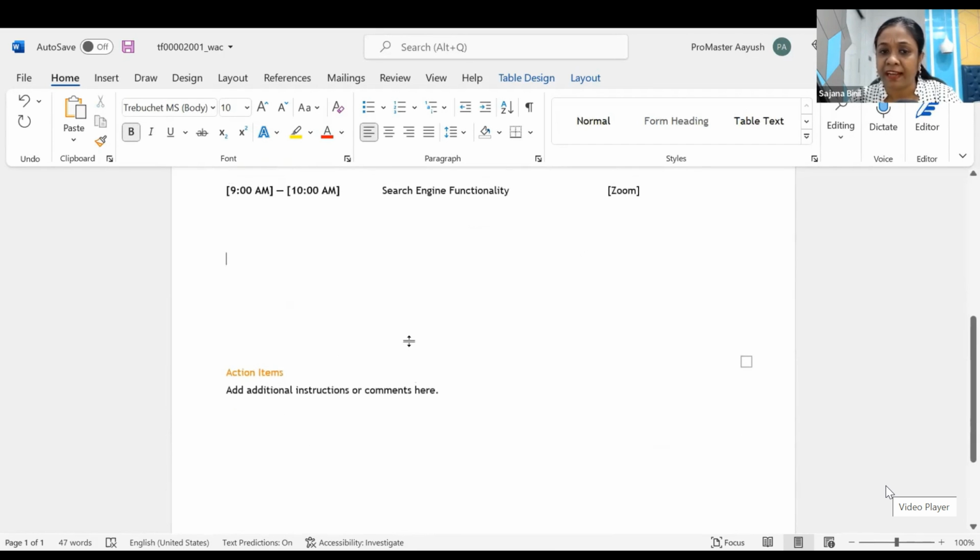Do that. And action items, very, very important, guys. What I used to do is, at the end of the meeting, I used to note down what are the questions the customer responded to, and what are the open questions he has not yet responded to. So I used to mention, let's say, search filters. The customer is not able to give us clarity on the search filters. He's just thinking. I mentioned search filters, TBD, which means to be decided. Target date by 20th July. You're planning to close it.